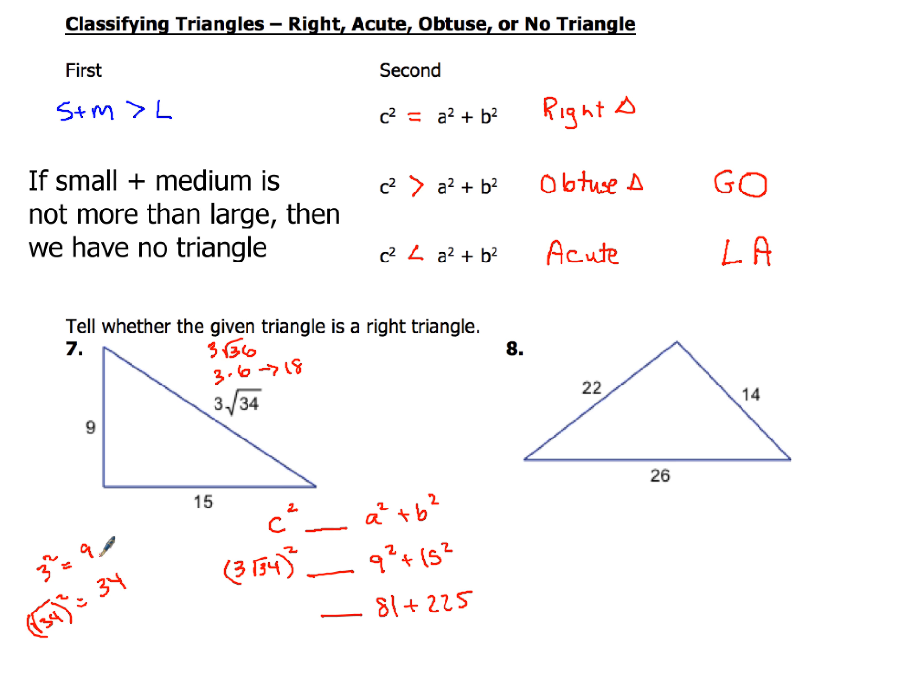So if I multiply those two terms together, 9 times 4 is 36. And I've got 3 left over, 9 times 3 is 27, and add 3 more, I get 30. So this piece on the left, I get 306. Now if I add up 81 and 225, I get 306.